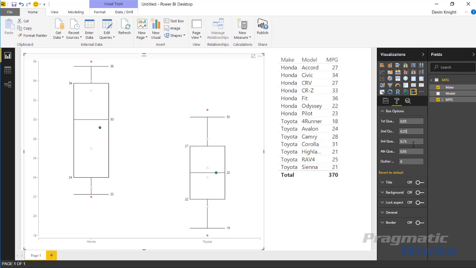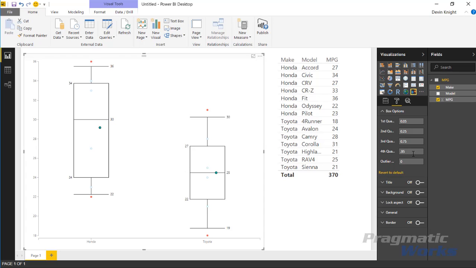You can certainly adjust any of the other quartile sections if you want to, but these are standards that have been here by default. You can adjust them if you see that it might make sense. For example, if I set the fourth quartile to 1, that's 100%, and it's going to push all the way to the top, where you find the very top outlier value. So if I hit 1 here, you can see it pushes that up to the very top. That gives you an idea of how to use this, and you have some flexibility in how you want to visualize the quartiles.